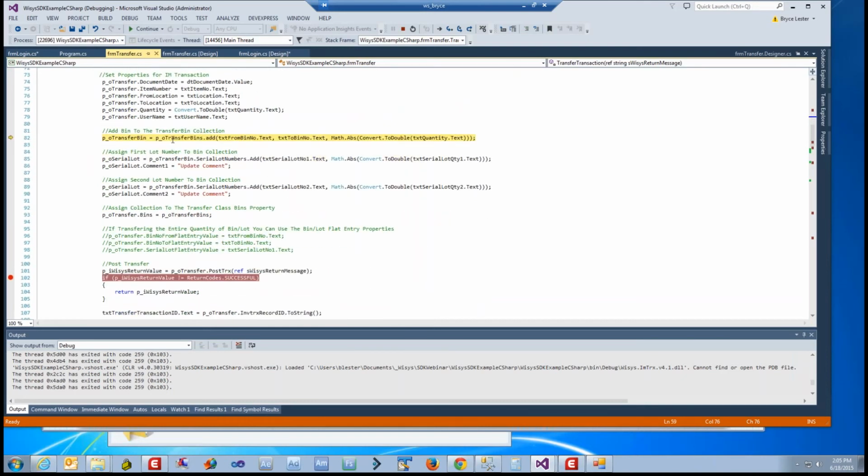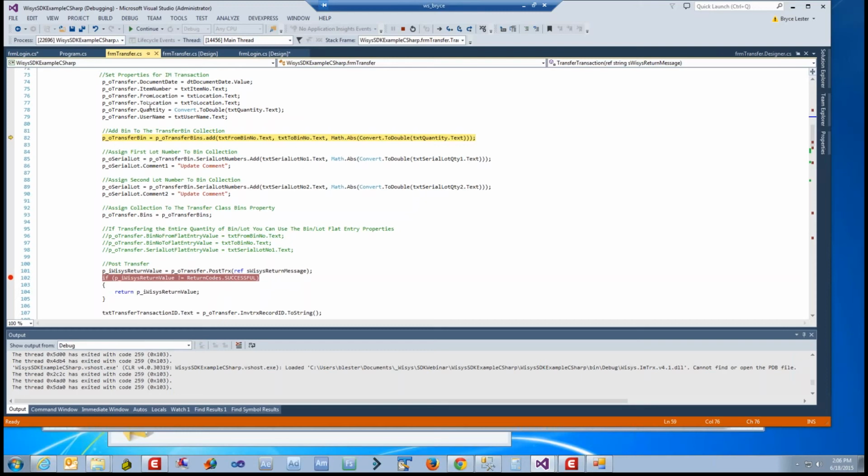We have our transfer bins collection class, and we're going to call the add method. And of course, we have our bin 100 to bin 200, and then our quantity. You see that I have an absolute value here. The reason I'm doing that is you can do, for example, negative transactions in Macola, such as a negative receipt.